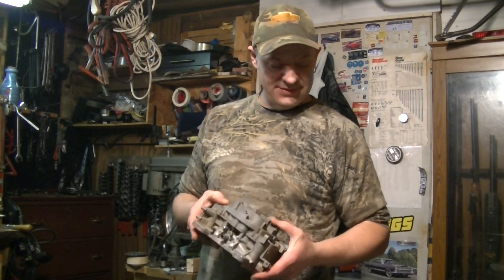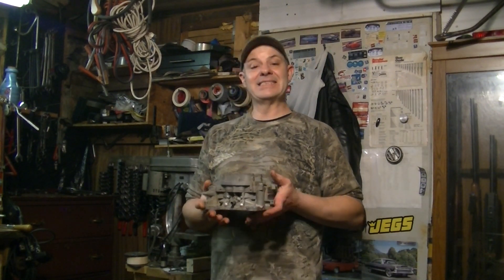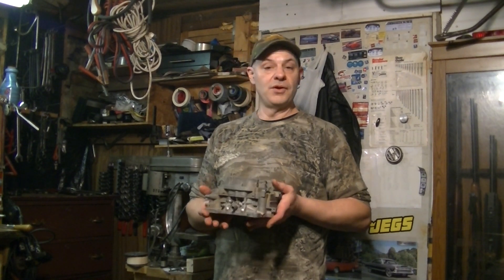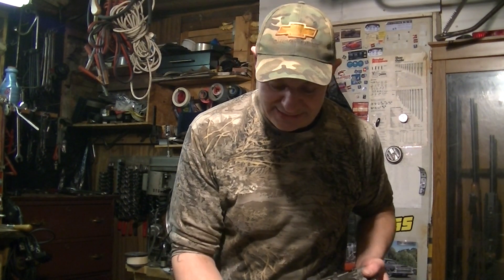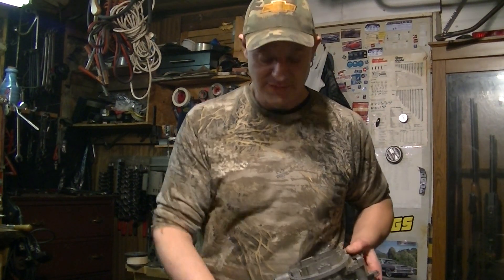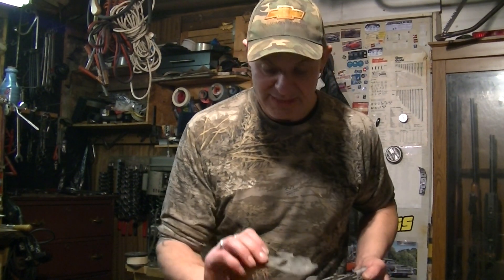My plan is to rebuild this. This one right here is actually a vintage AVS — a 1966 Carter AVS from a Chevy Chevelle or Nova 327, not sure which. It actually came to me from eBay in pretty nice shape. The plates and everything are in real nice shape. I love these plates — they're so heavy, like coins, these old ones.